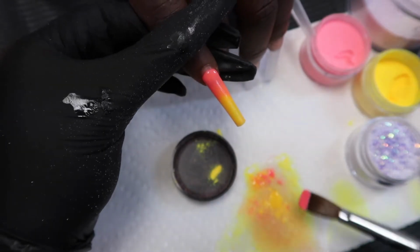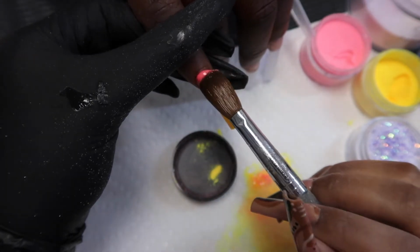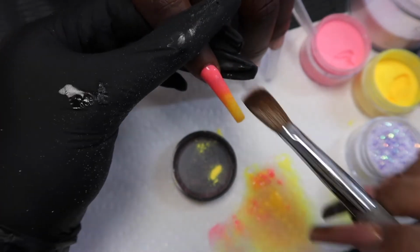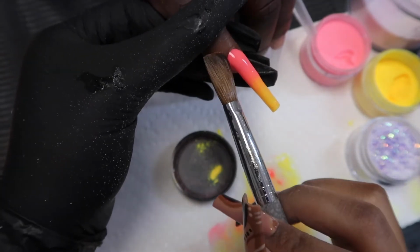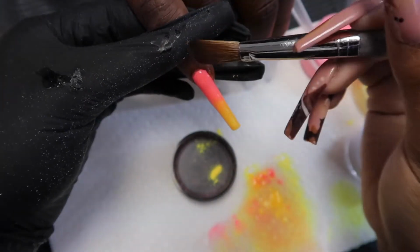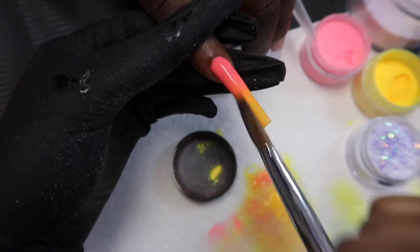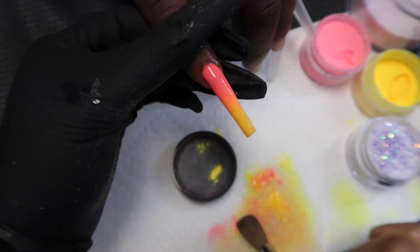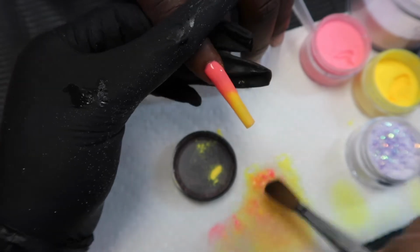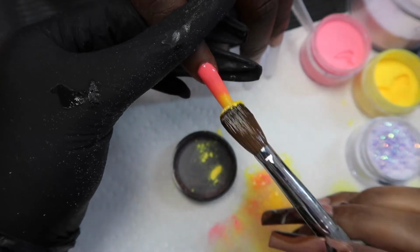So if I feel like it's too far down, then I just do that while it's still wet, and that just gets rid of the extra acrylic that's a little farther down, if that makes sense. So I just did that, and that also helps with blending it out better too. Then I just start cleaning it up on the sides, and always clean the side of the nail, because once that acrylic sets and dries on the side, there is nothing you can do. Seriously, you're going to have to do some serious filing, especially if it's too big or too bulky.